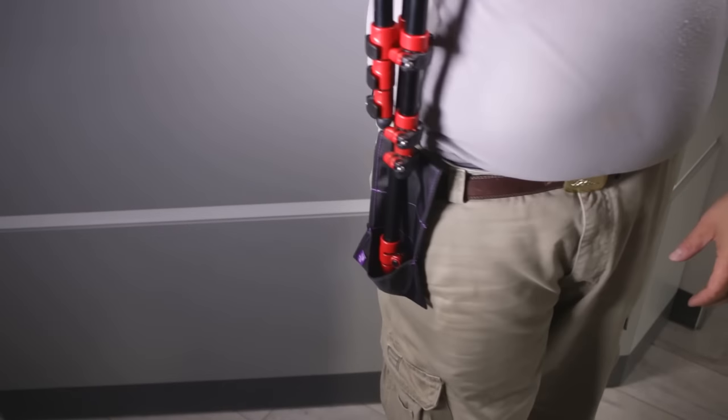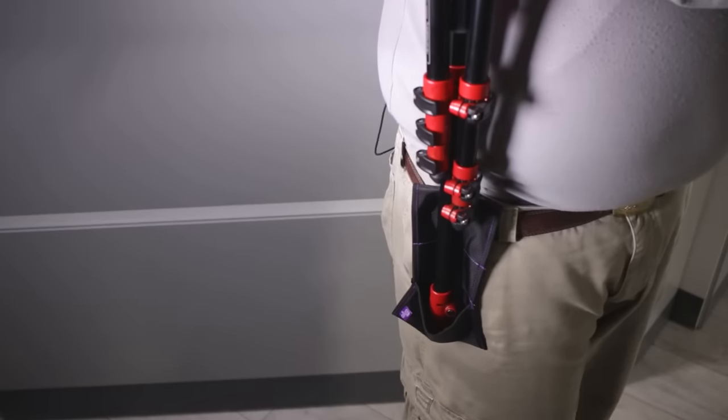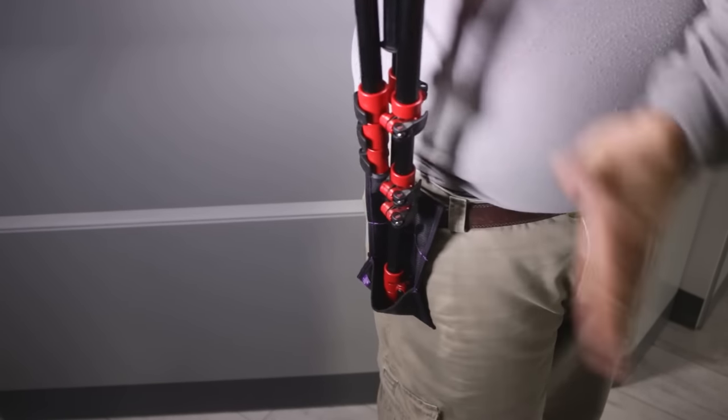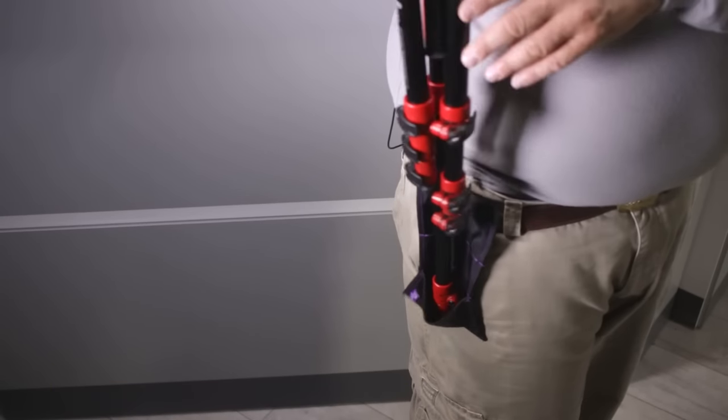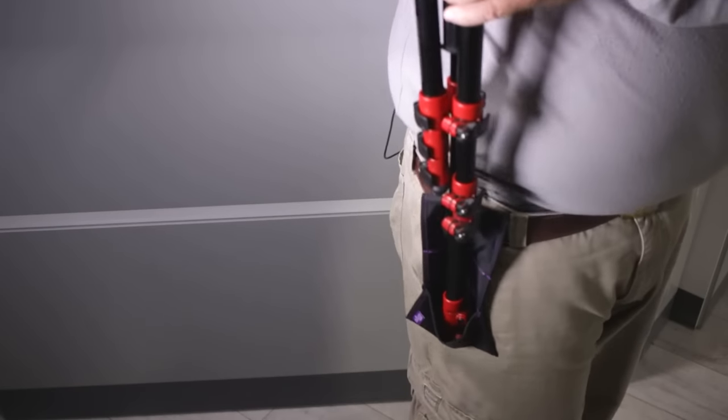This is going to give you some great stability if you're running around and you just don't have the time to set up your tripod, or there's no reliable area to place it down on the ground. This guy's going to come in very handy.